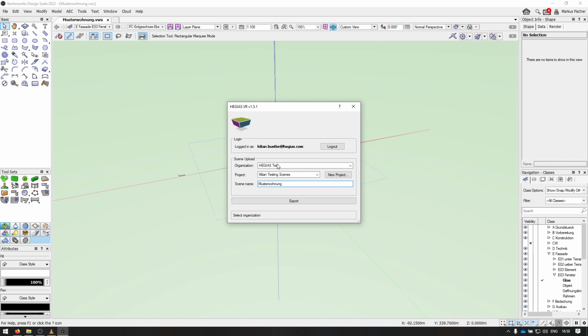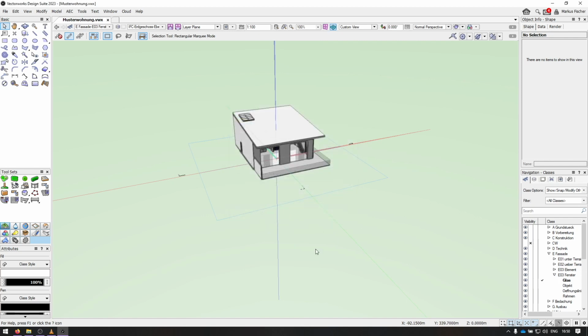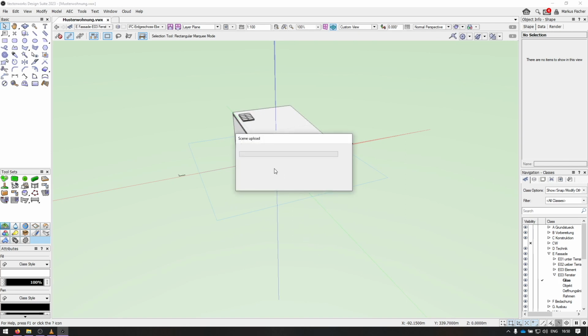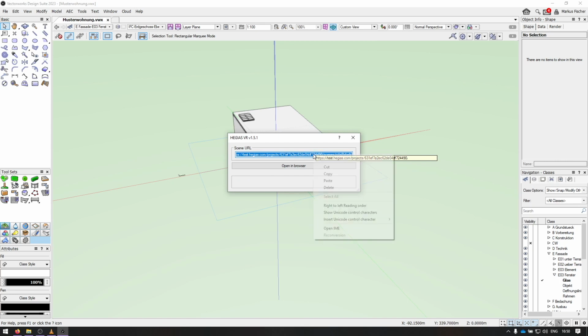I'm using Musterwohnung, which can be translated into model apartment. And then I'm simply clicking the export button there. The scene is getting exported and this URL created. We copy this URL into our browser.